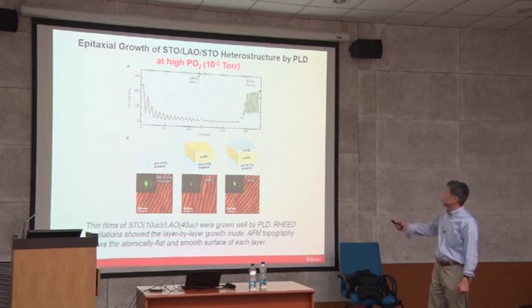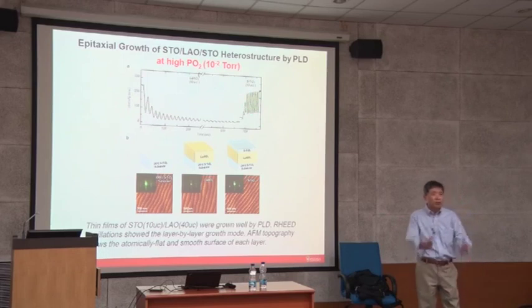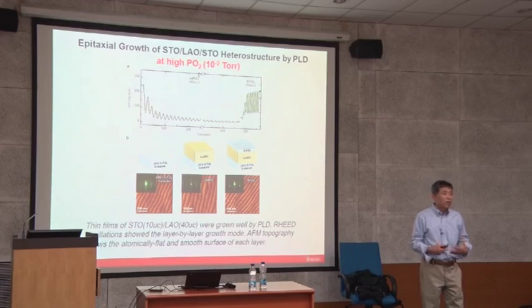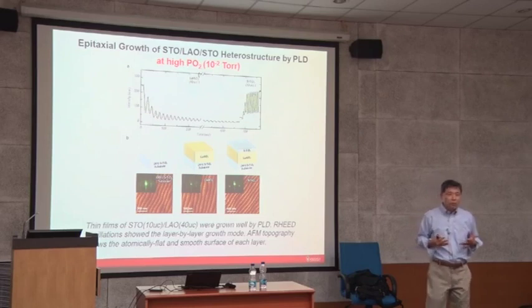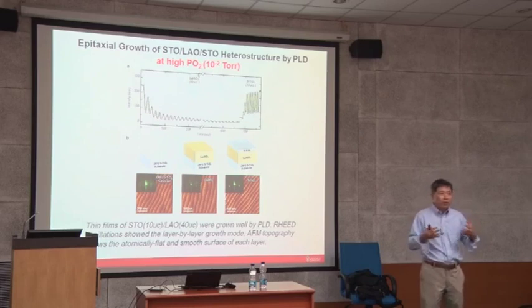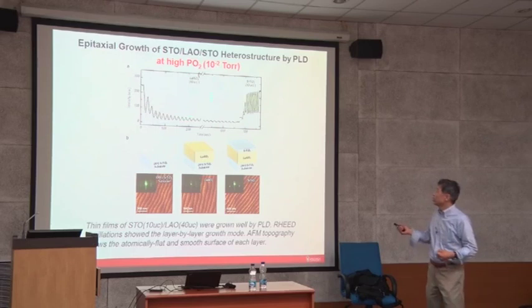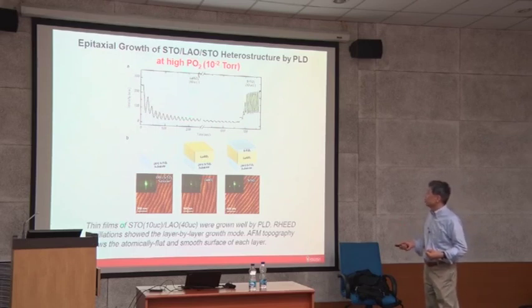So this one is grown at a very high oxygen partial pressure, 10 to the minus 2 torr. I think somebody asked questions about your growth condition, and most people grow this one at 10 to the minus 6 torr, which is quite a low oxygen partial pressure. Once you form under the low oxygen partial pressure, oxygen vacancies form, and they are very hard to remove, and that oxygen vacancy compensates the polar field. Okay? So at the growth condition, we do not want oxygen vacancies formed. And that's the only way we can prevent this compensation. So we used 10 to the minus 2 torr, and then we were able to grow by PLD.